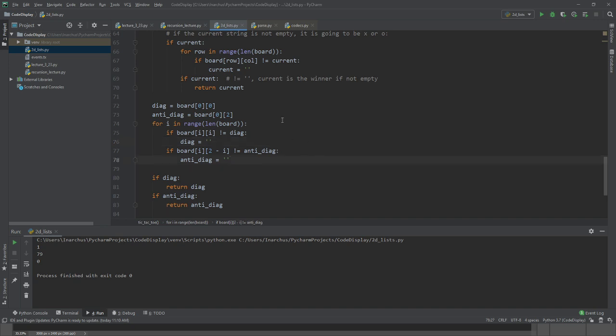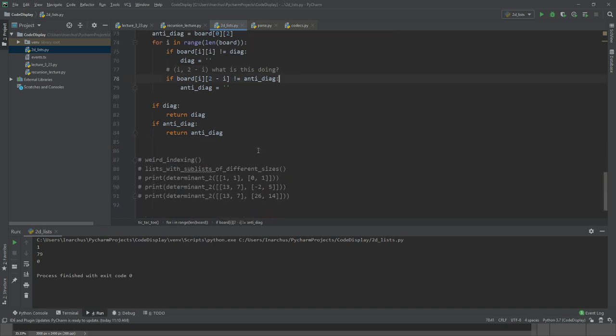But let's think through how this one's going to access the board. The pair i, 2 minus i. What is this doing? And of course, you want to say, okay, well, it's basically going to give us the anti-diagonal because that's what you called it. So why is this going to work?